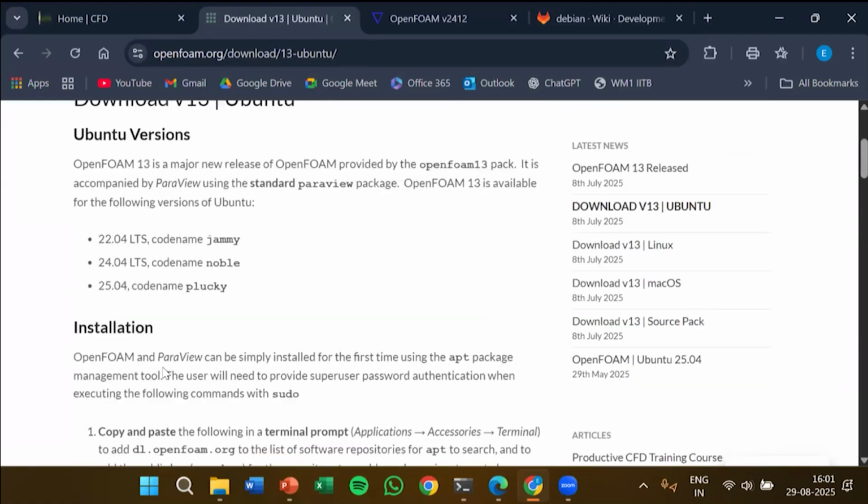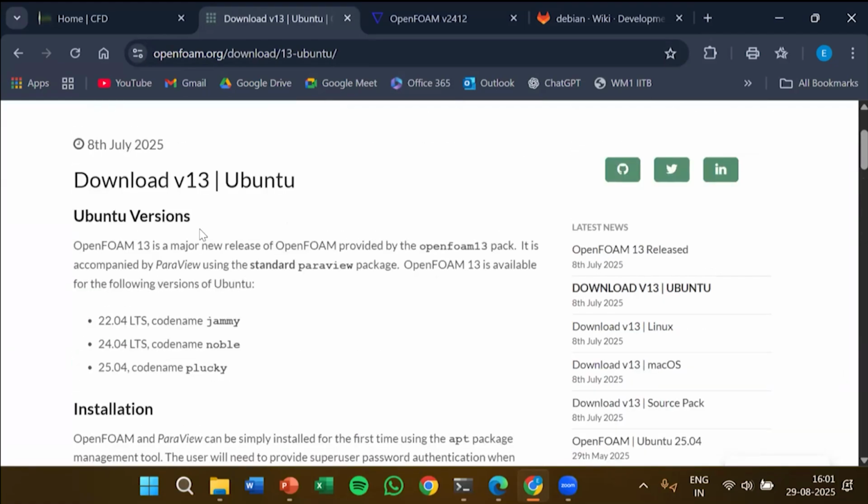Note one thing that when you are installing any of the higher versions, at least in the .org, it will give you some numbers over here that will give you a version of Ubuntu. So this one is compatible with Ubuntu 22.04. It is compatible with Ubuntu 24.04 as well.